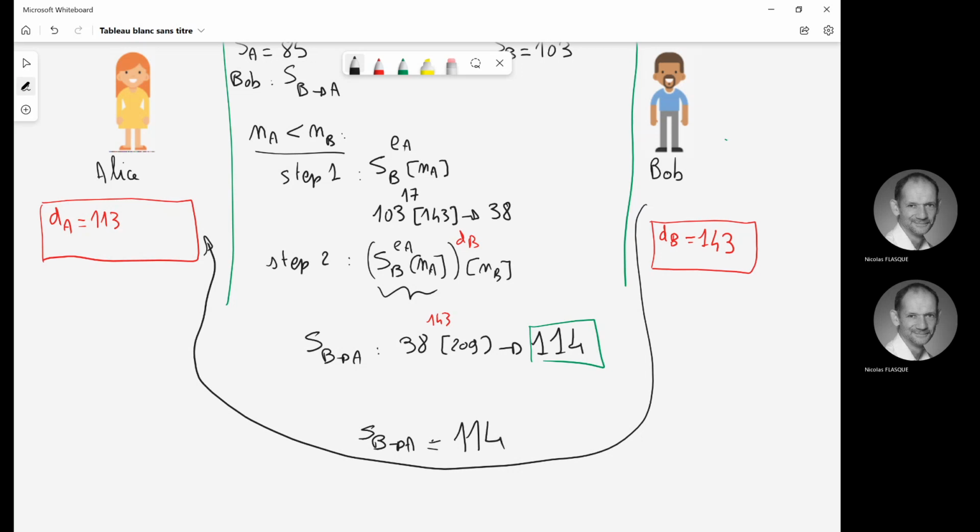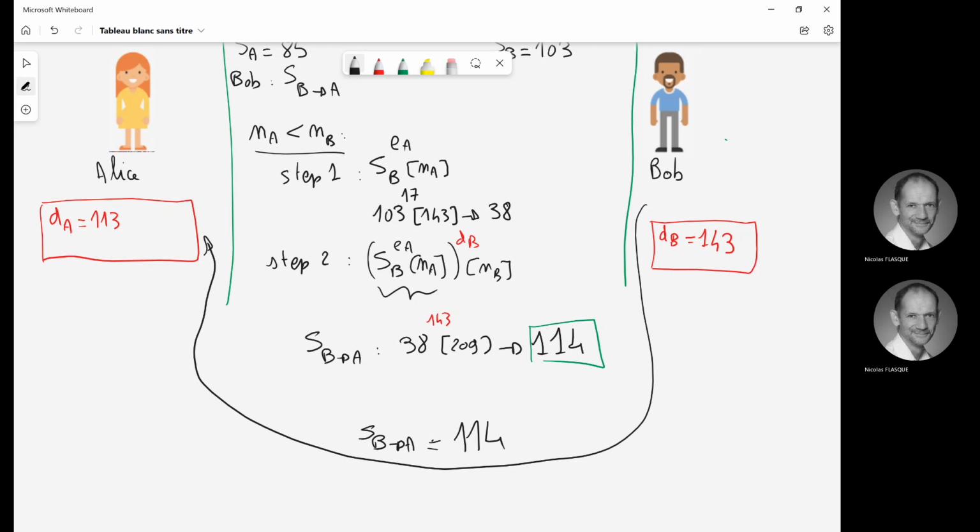So what happens next actually is that Alice, in order to check that Bob is the sender, will do the reverse steps in the reverse order, of course, and she should find the signature of Bob, which is 103.